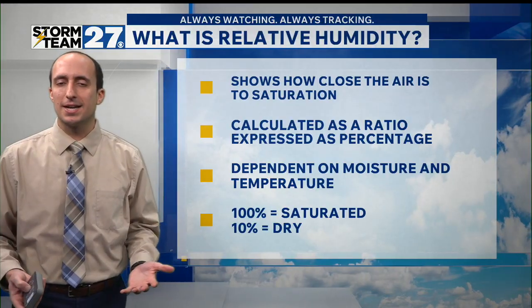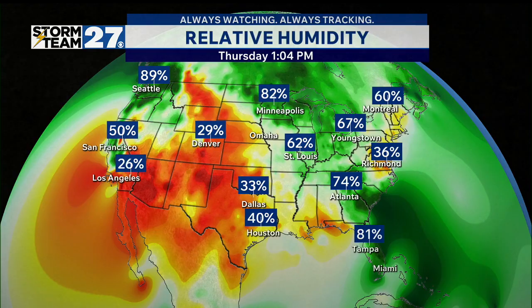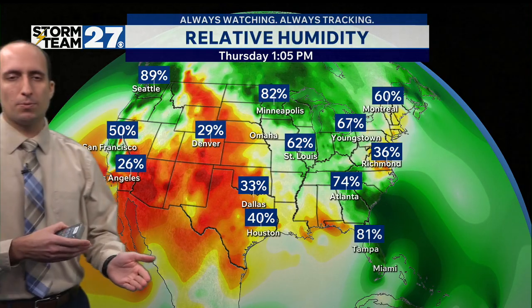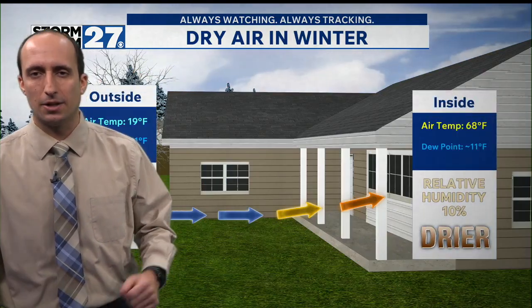How does that translate to us here in the wintertime when we're talking about our homes? Here's a look at the same time, Thursday afternoon, and we look at the relative humidity values across the country. Extremely low relative humidity values in the desert and in the plains, because there is a bigger gap between the air temperature and the dew point. Here at home, it's not quite as big of a gap, so our relative humidity values are in the 60% range. But it is still very dry air because those dew points are in the teens. It's just that the dew point temperature is in the teens, where our air temperature is around 20, so they're relatively close together. So that's why relative humidity values are high. The air is relatively close to saturation.